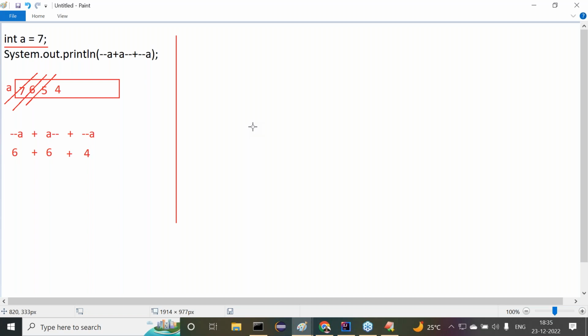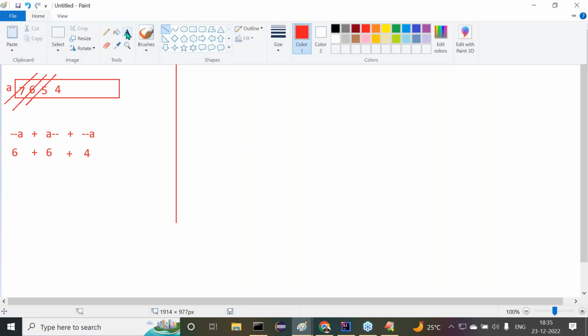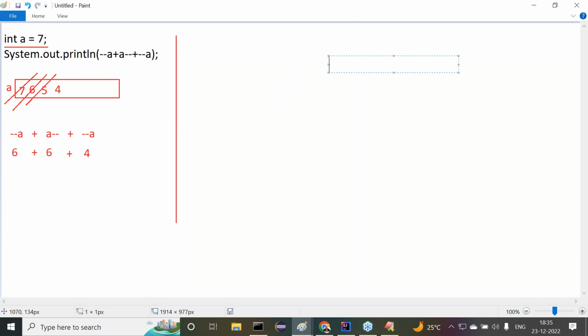That is where priority values come in for the operators. In Java, what are the priority values for the operators? If you observe this, the highest priority is given to the ID. The next priority is given to the parenthesis. Inside the parenthesis, everything is evaluated first. After that, the next priority is given to star, slash, and percentile. All three have the same priority.